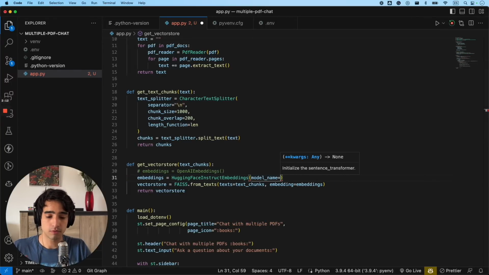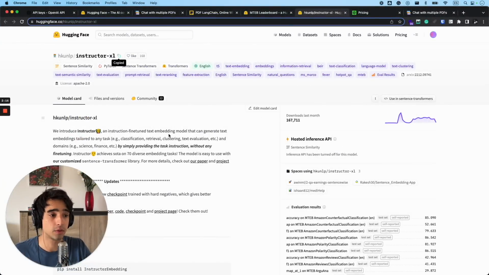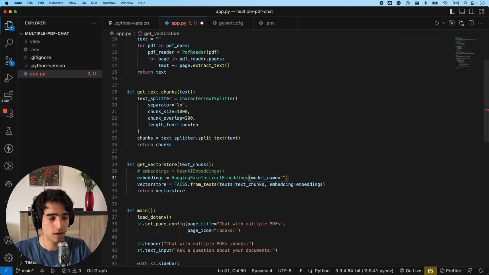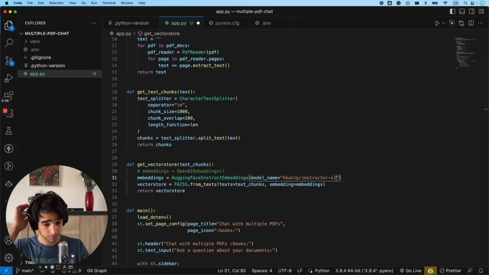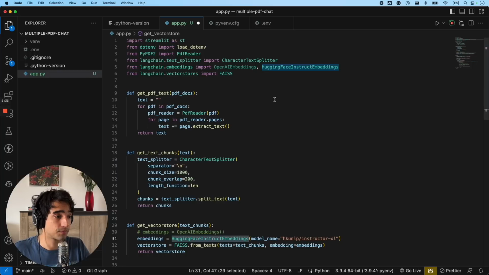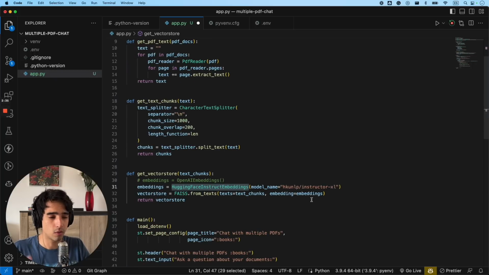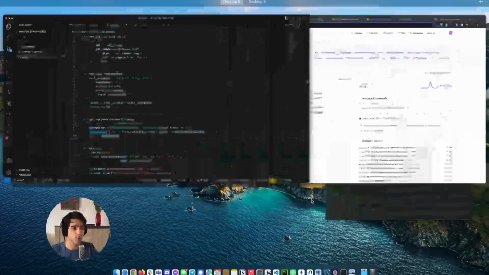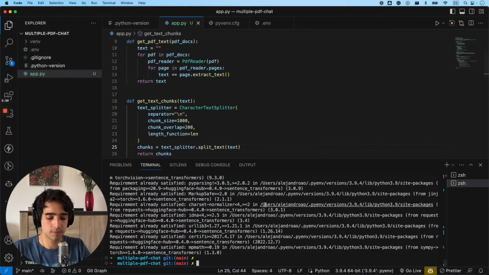And the model name for this one is exactly this one that you see right here. Remember that this is the one that we're going to be using. So we just take this and we just paste this right here. And now we should be able to pass in these embeddings that we just created from our Huggingface embeddings into our vector store right here. And it should work. However, as you will see, it's going to be way, way slower. Let me just show you what I mean.